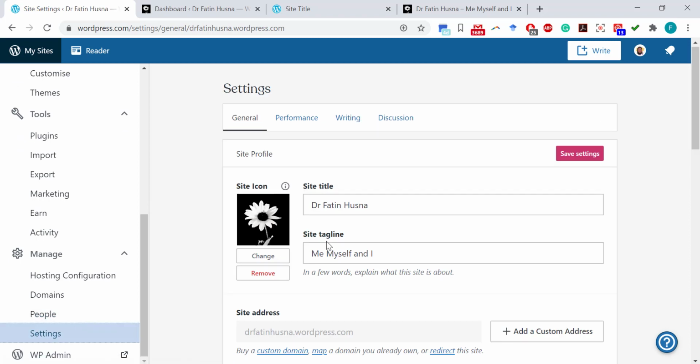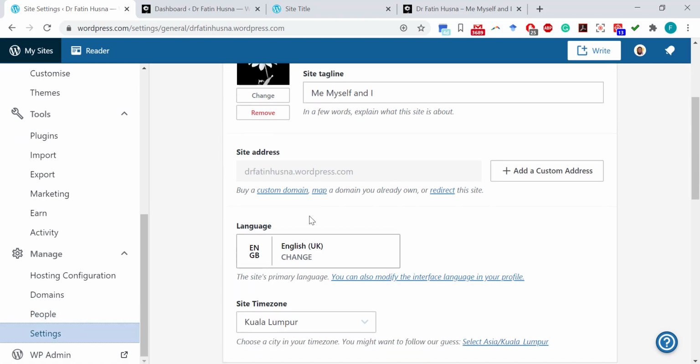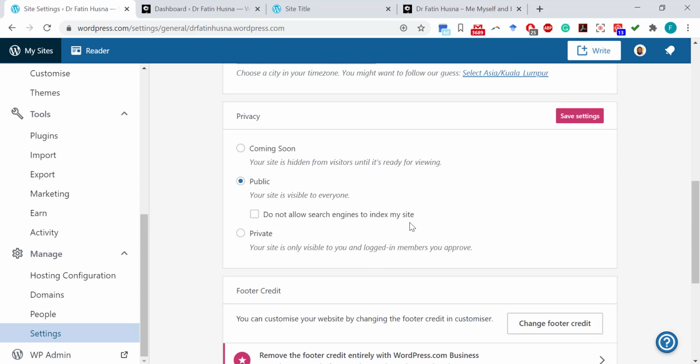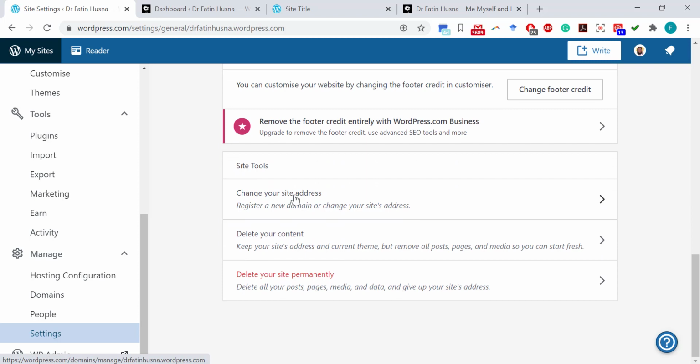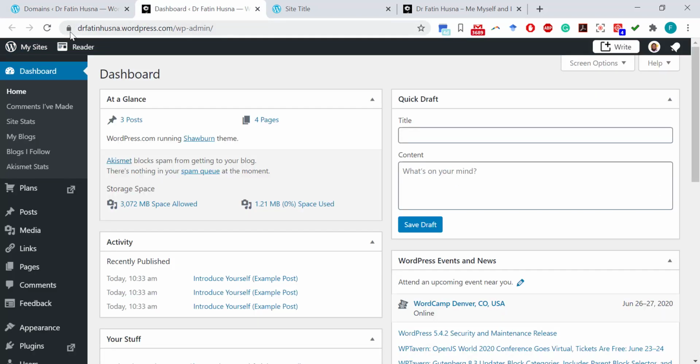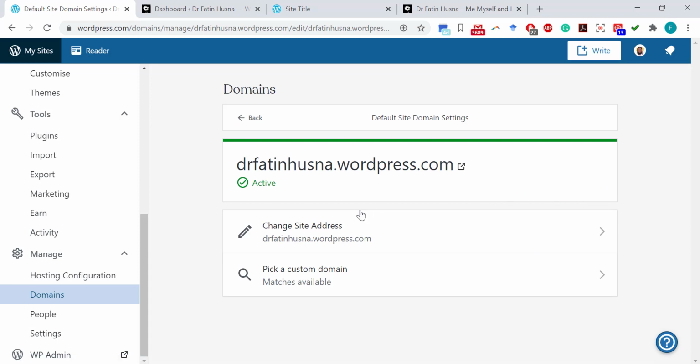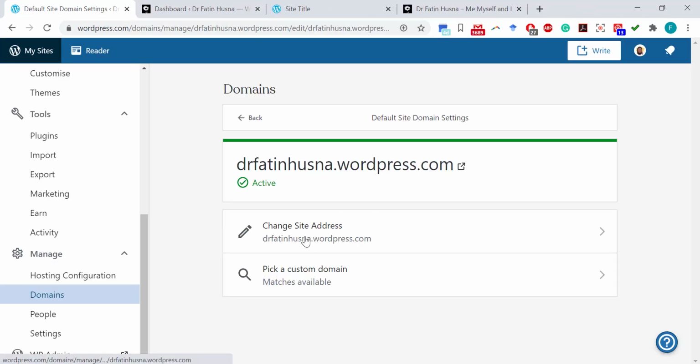Okay, is there anything else? Let me see. You can also change your site address here. I'm not sure how. If you want to change your URL, you can change it by clicking here, change site address.